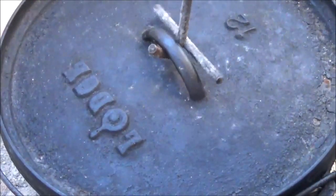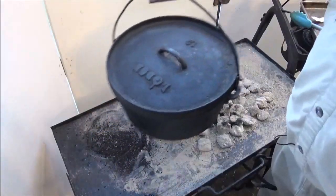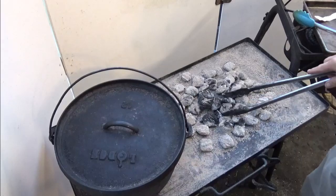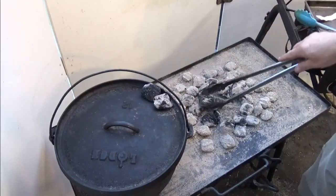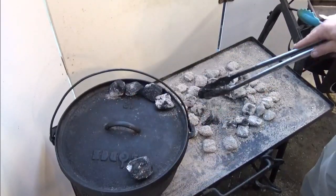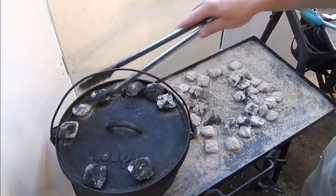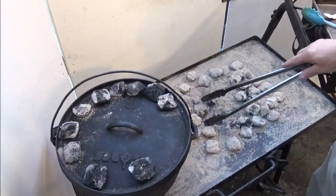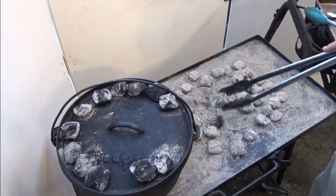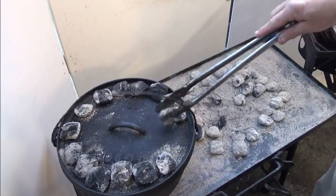I'm going to move the oven to the side and start setting up some coals on the top. As usual, these ones in the middle get choked off a little bit, but they're still lit. I'm going to go ahead and spread those out around the top. The ones still look black, but we want some good heat on this thing. Since we got all that moisture in there, and we're trying to do this kind of hot and fast, probably put quite a bit on that top and on the bottom also.